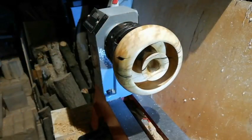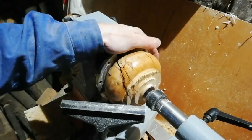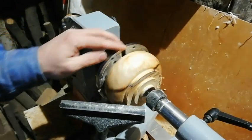Okay, let's flip it over, but at first I have to put the chuck cold jaws on and finish it from the other side. Okay, and the bowl is on the cold jaws. It looks pretty good.